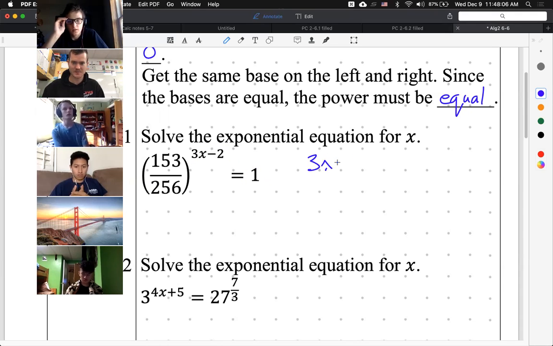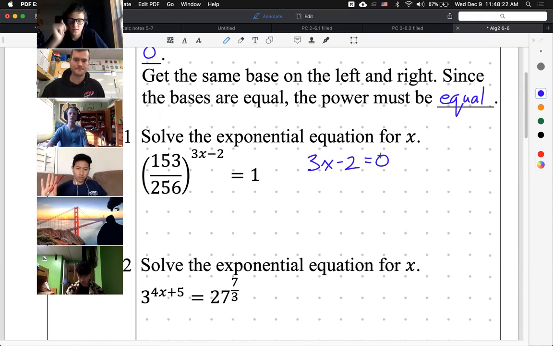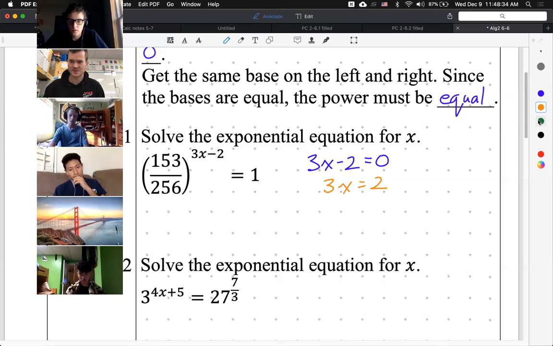We say 3x minus 2 is equal to 0, and we have regressed all the way back to unit 3 in Algebra 1. We know how to solve a linear equation. Who can do that for us really quickly? Prove to me that I passed you in Algebra 1. Jose? So would this be when you add 2 on both sides, right? Yep, so you get 3x is equal to positive 2. I'm not going to show work because you guys are massive with this now. And then do what to both sides? And divide by 3. And you get x is equal to 2/3.